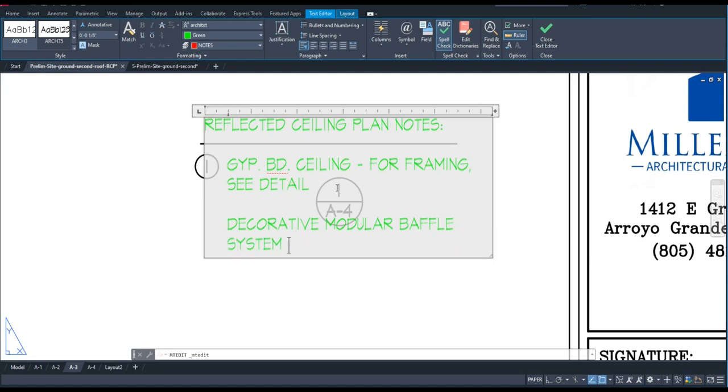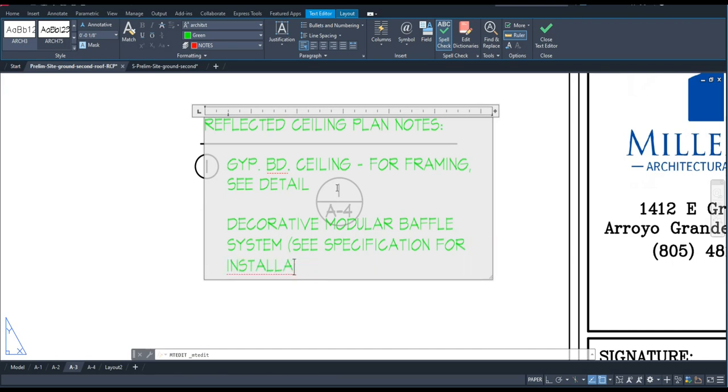And then we're going to put a parenthesis here. And we're going to say that see manufacturer or see specifications for installation and attachment.